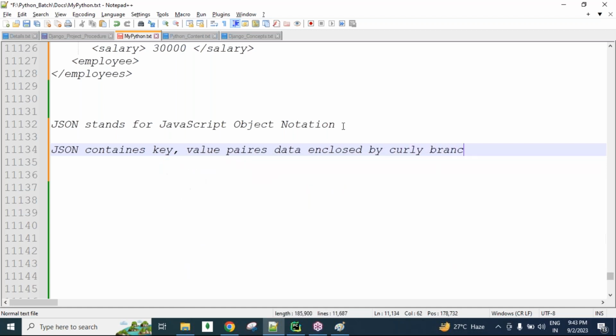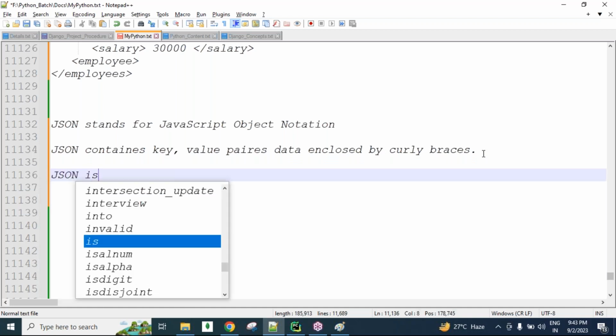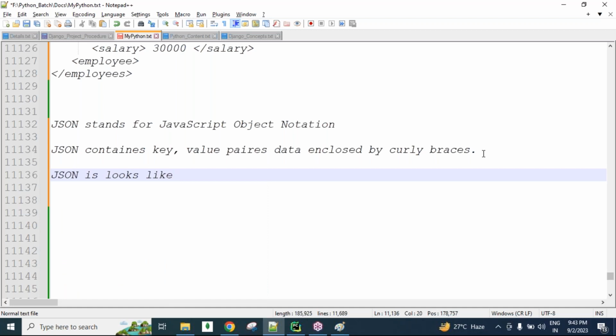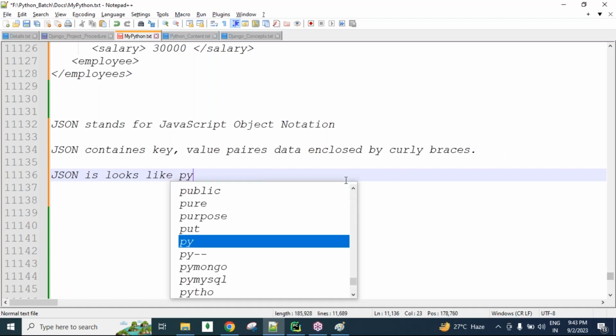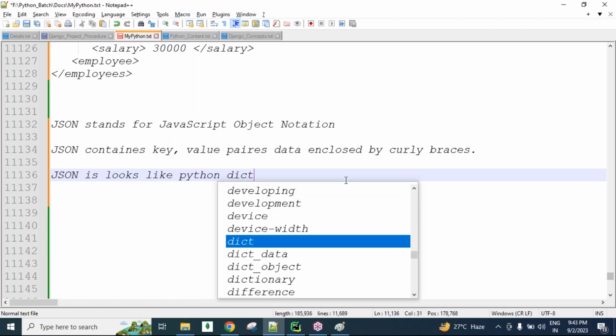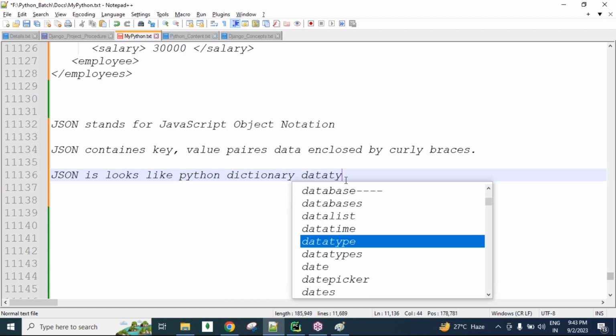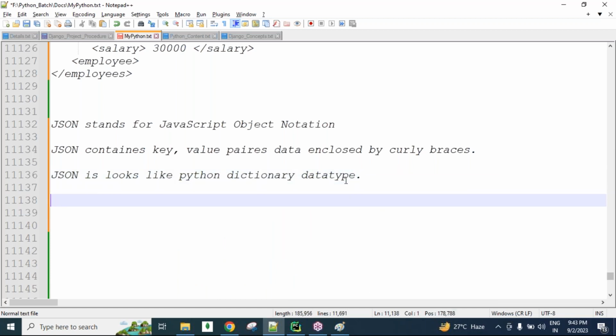So simply, JSON looks like a Python dictionary, guys, the Python dictionary data type.